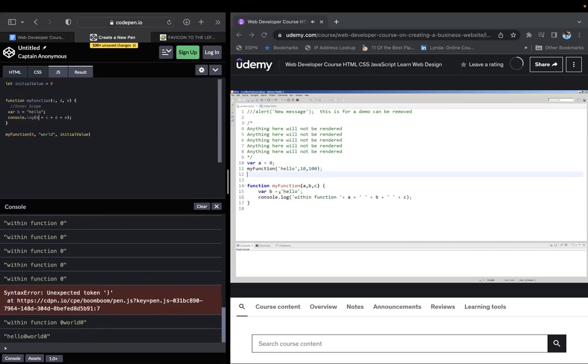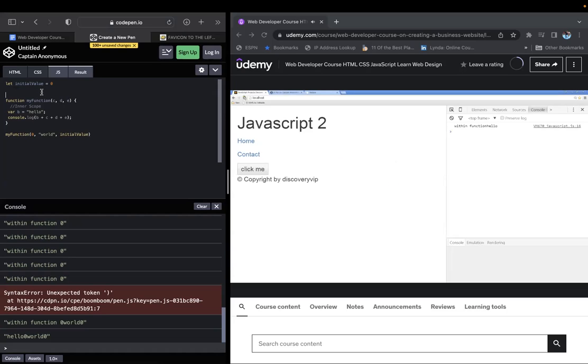But because within the function we're redeclaring hello, so maybe we'll do hello 2. What do you think this output is going to be? Is it going to be within a function? It's going to be A. So A would equal hello. B would equal 10 over here, but then it would be overwritten by a new declaration of B within it. So it would be hello, hello 2, and 100, or would it be hello, 10, 100? What do you think the output is going to say when I run this function?